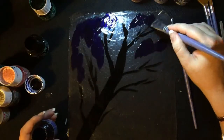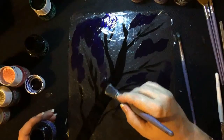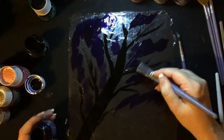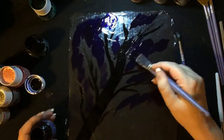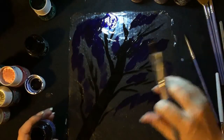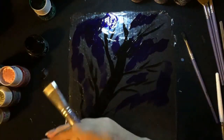I'm putting it on in different thicknesses as well, because it will react to the paint that I'm going to put over afterwards. I'm not bothered about it touching the tree or filling it all in or anything like that. And if you come through your tree, it doesn't matter because we are going to change this as it goes. This is just to give you a base idea. Okay, so I've used the brush to apply those.